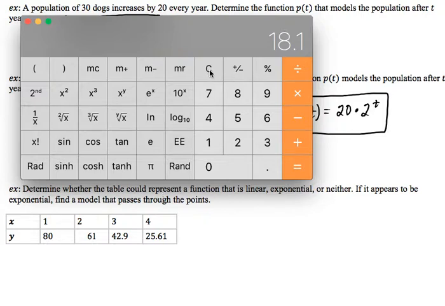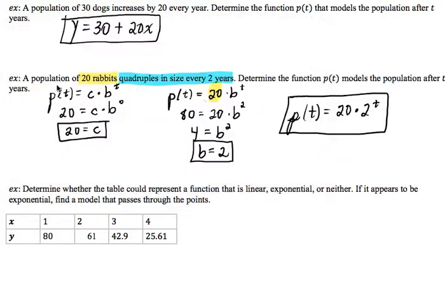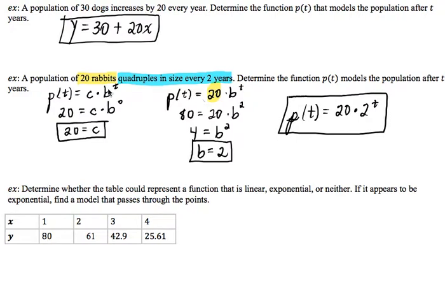Now I do want to show you how to find the exponential model, how you would work this if you thought maybe it was exponential, because that's a skill you need to have for when you're not given when x is 0. So in the two examples we did already where we found the function, we actually were able to plug in when t or x was 0, which made it really easy. But in this one we can't do that.